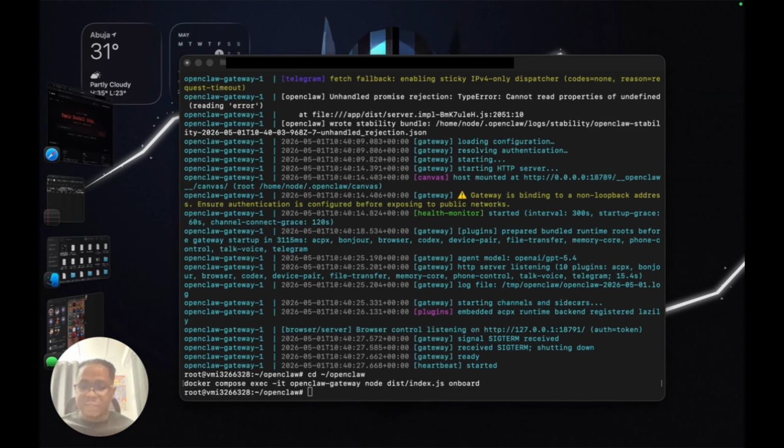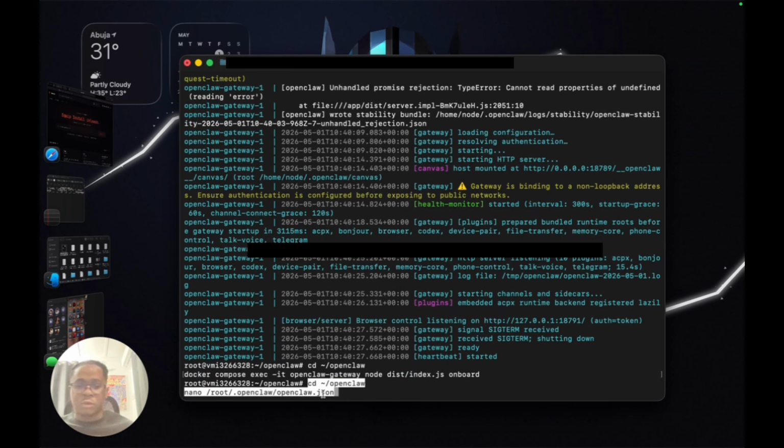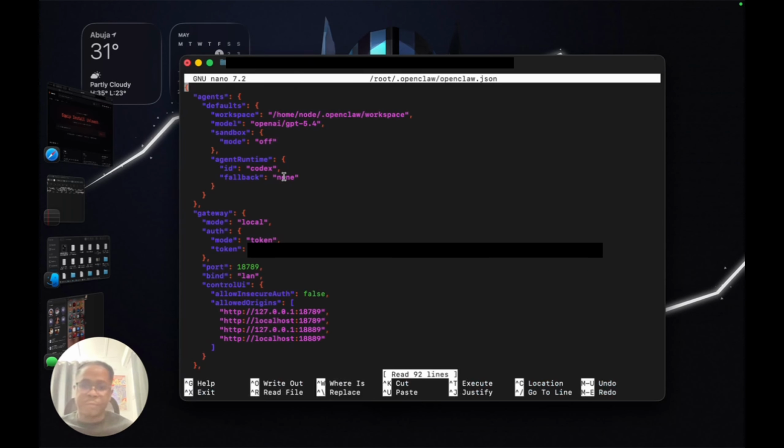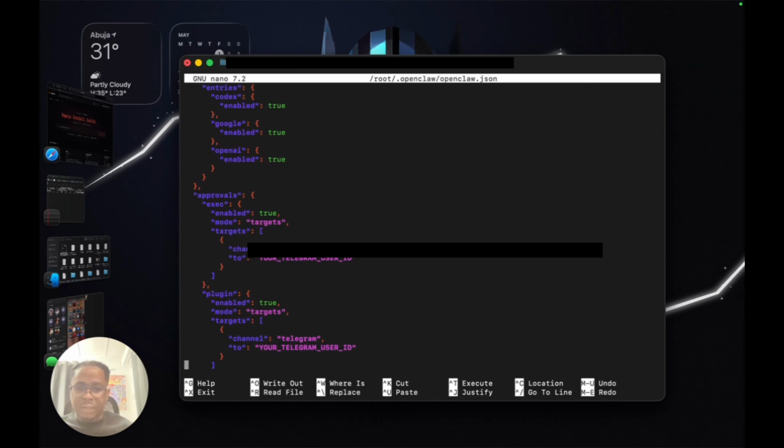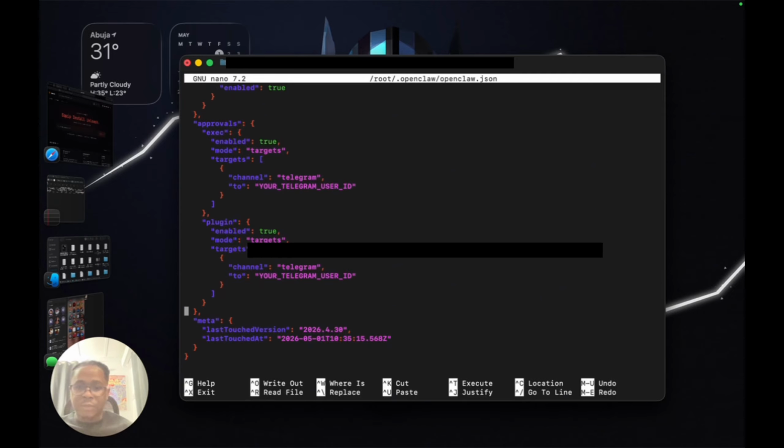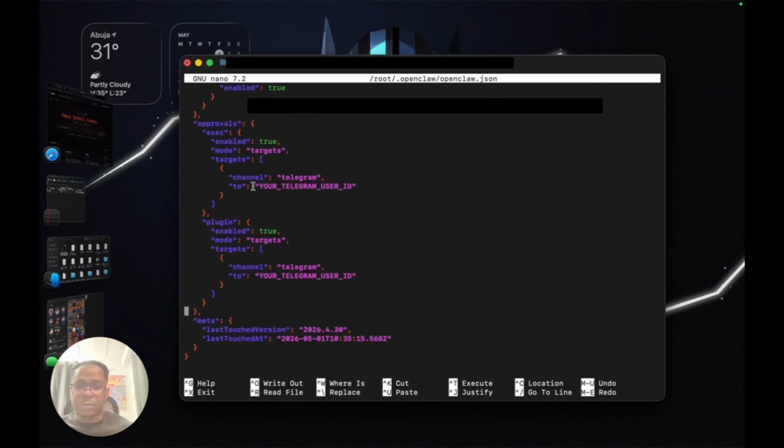Now, once you have this information, we have to go back into our OpenClaw.json file so we can make some edits. So we're going to go over here to the OpenClaw.json file. Let me just open that real quick. If you remember, we were at this section before. So now I'm just going to head over to the line that has to do with our Telegram. You can see over here, we have our section for Telegram, where all our communications with Telegram are set up in this section here.